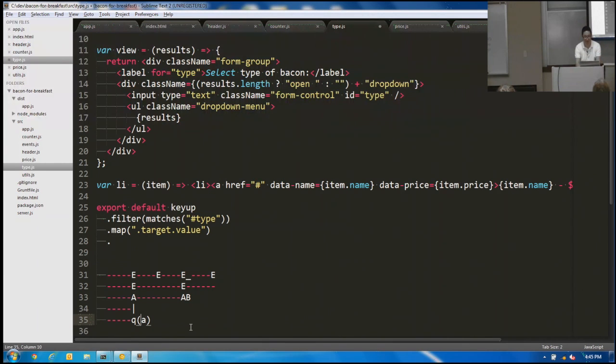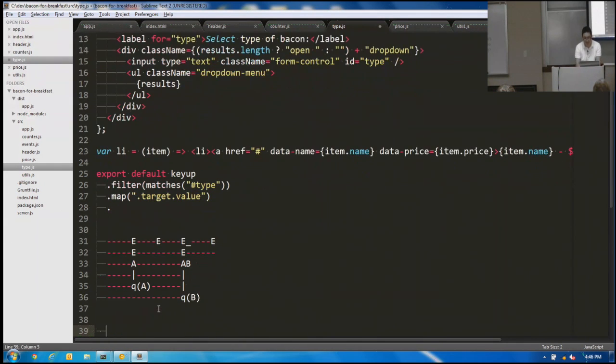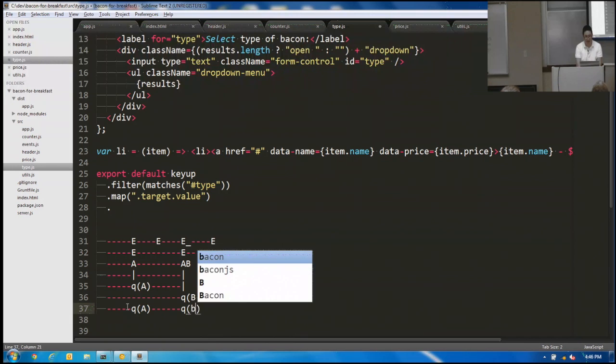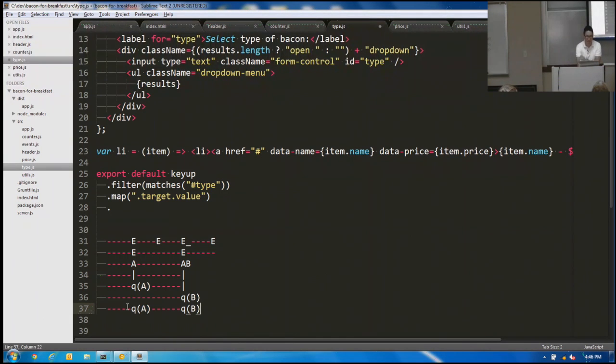And when that comes back, we're going to get whatever returned from our query. And then this one will come, it'll fire off another stream, and here we'll get B. And then when we flatten that, you would see we'll get QA down here and then QB.